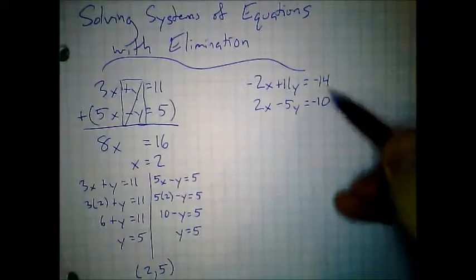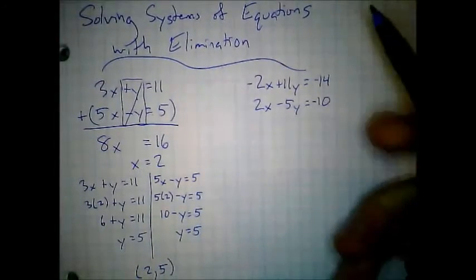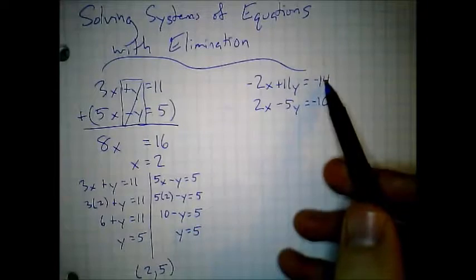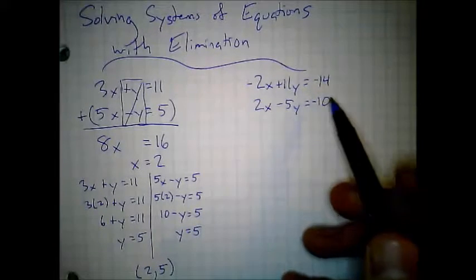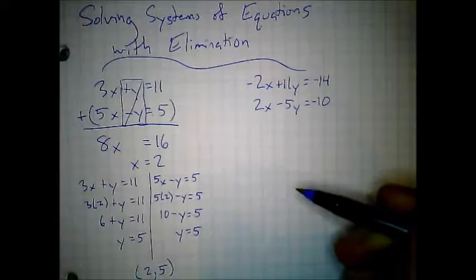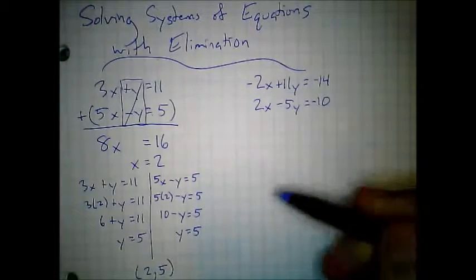So I notice both these equations are in standard form, which is why we're going to use the elimination method. Our x's and our y's equal a total for both of our equations. So I think, how can I combine my equations to eliminate one of my variables? So I look for something.